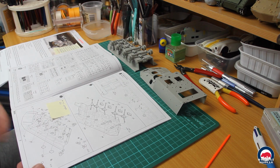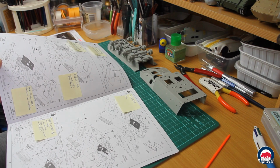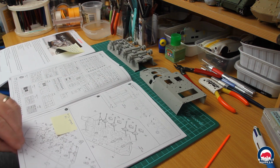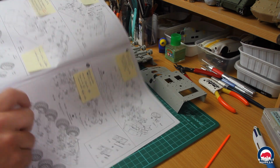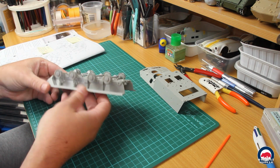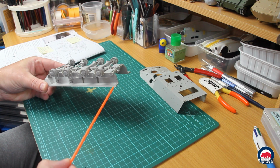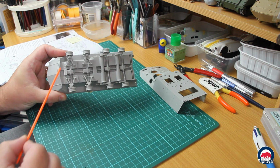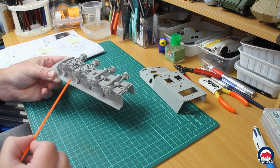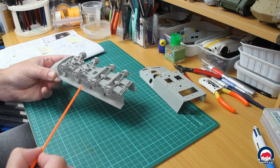As you can see in the instructions, I've gone through and made a lot of notes, mostly with posties, so I can get rid of them. I've made it through steps 1 through 5, so doing most of the lower hull. As you can see, lower hull's done up. Just leaving the props and the guards and the rudders off for the moment. We'll come back and add the trim vane and the towing hooks, and I've still got a bit of PE to go in there for the lugs for raising and lowering the suspension arms when you're doing a tyre change.